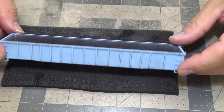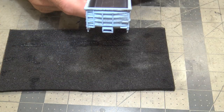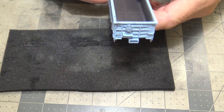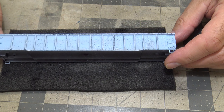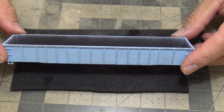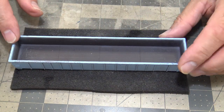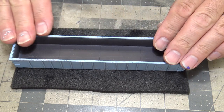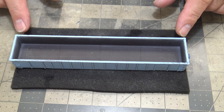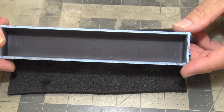Well, I'm done with the chipping. And let's see, the end, and this end, and this side. And that's about 2 hours worth of work. As I got toward the end, getting the top coat done, the paint was really hard coming off. So I couldn't get it off anymore, so I have to call that done. It's gonna look better when you got the washes on and such.